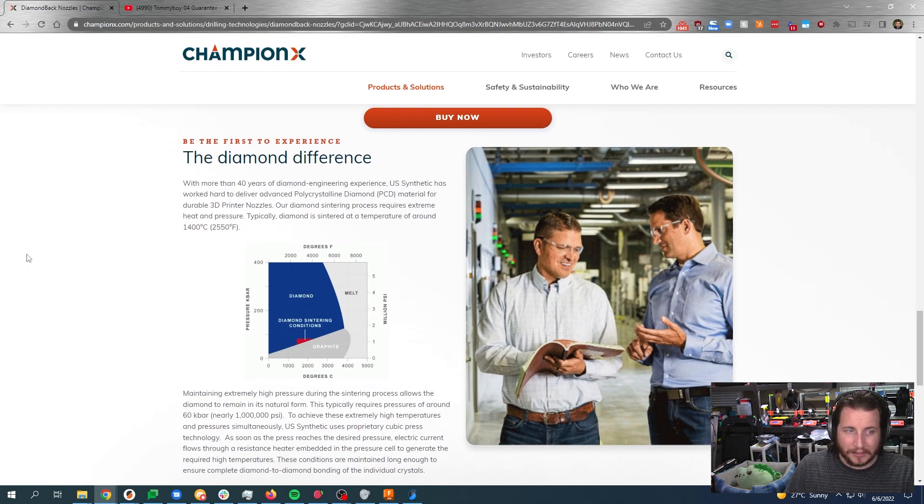I did tighten the ever-loving sin out of that nozzle and had no issues with the actual diamond insert, so that's good. We're going to leave this thing on and let it run for quite some time to see how the parts come off, and run all different types of material to really dial in what we can do with this nozzle. I'm incredibly impressed with it — and yes, it's $100, and yes, I still believe a Nozzle X is a better value, but this is performing great. Printer's rolling great and I'm excited to see how the part comes out. Stay safe out there, don't forget to call your loved ones, and as always, keep making awesome.